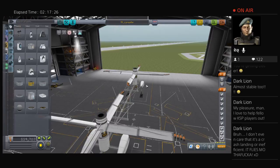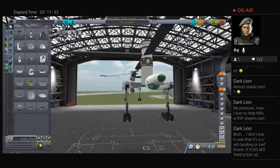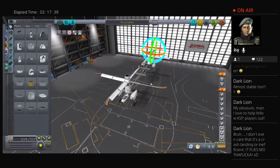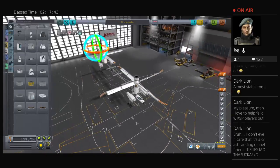I'm so happy this fucking thing flies. Oh my god. You know how fucking hard it is to build one of these without that auto clipping or whatever the fuck it's called that lets you fly it for you with the alt button. So fucking hard. It's so fucking hard.